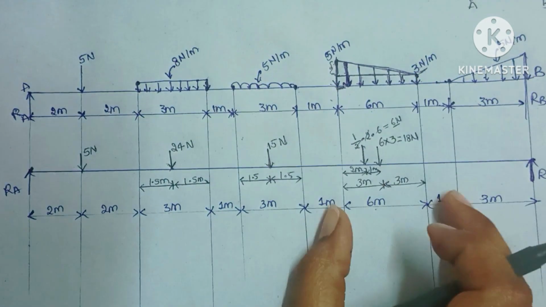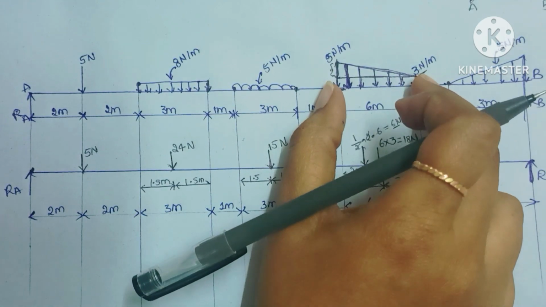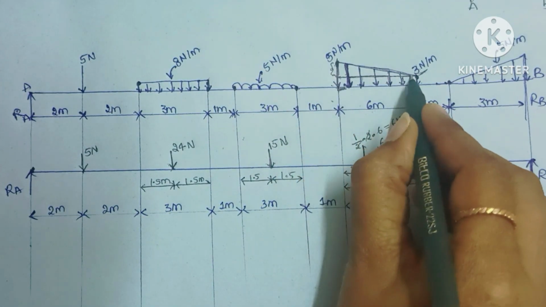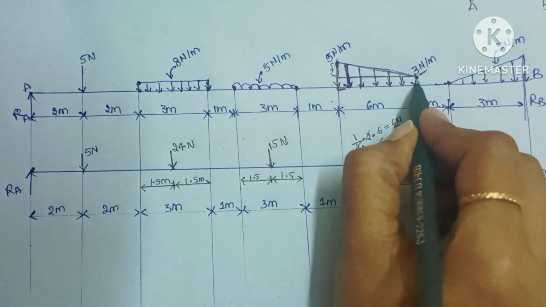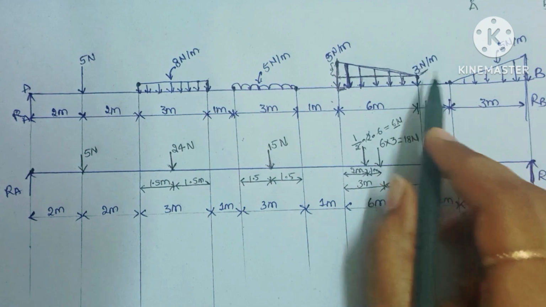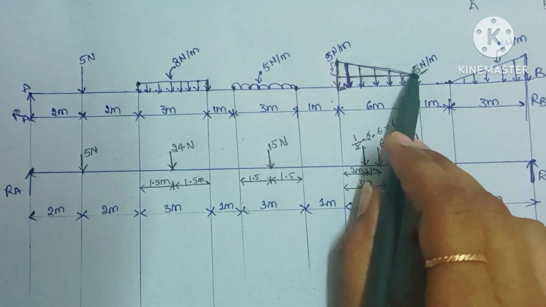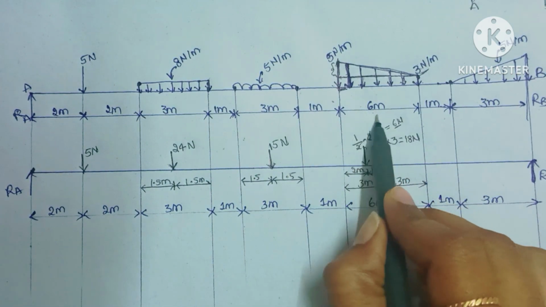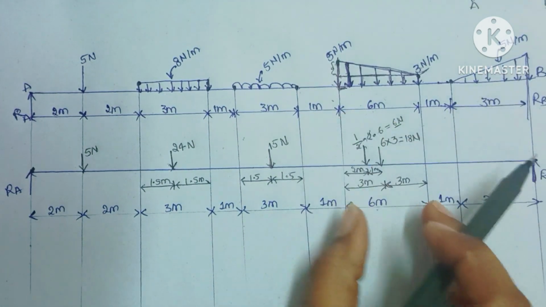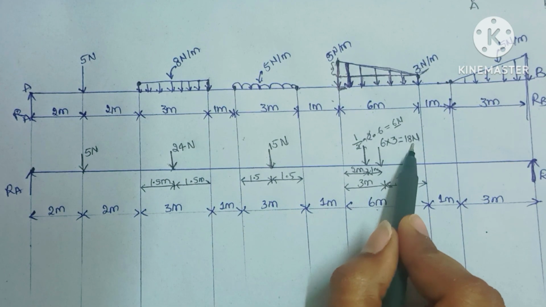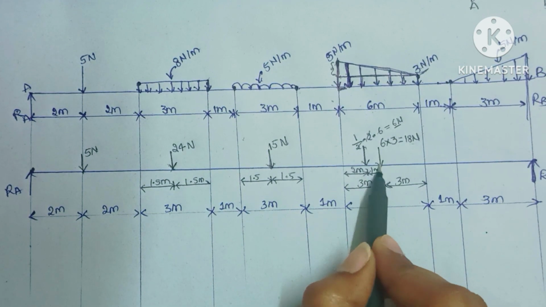So once again, here this is the trapezoidally distributed load. If you write a section here, the below section is uniformly distributed load. If you multiply 3 into 6, we will get 18 newtons of weight, which will act at the center of this 6 meter span. So center is 3 meters, and at 3 meters the 18 newtons is acting. So we are representing it here.